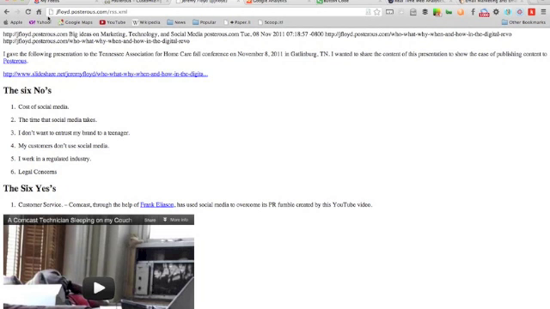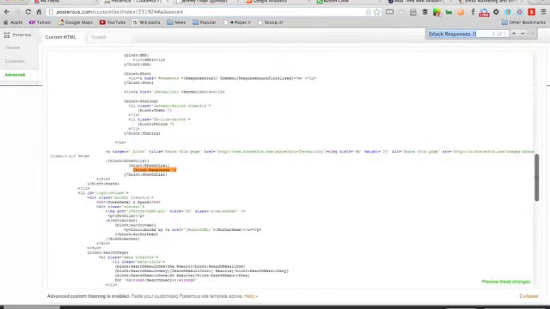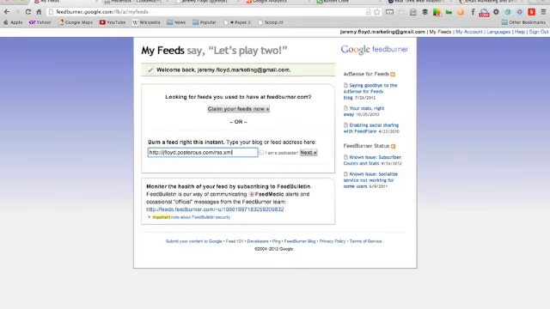So in my case, the jfloyd.posterous.com/rss.xml, that should apply to all of the Posterous accounts. So you just copy that and paste it.